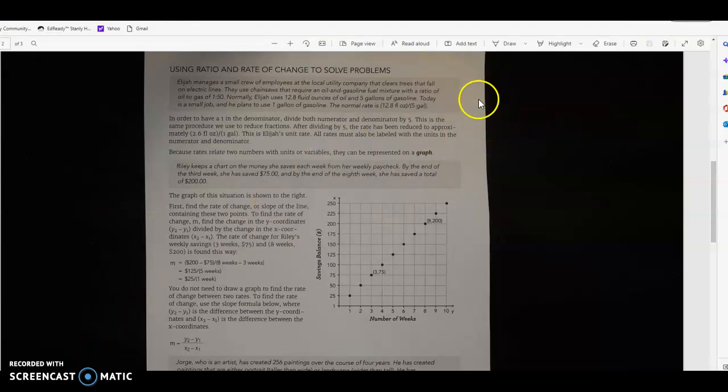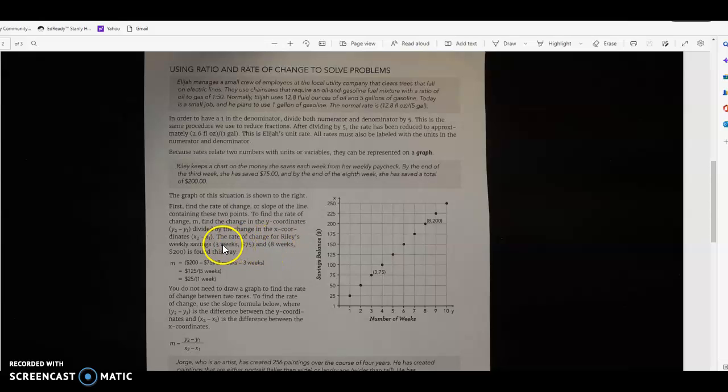In your TEAS textbook on the next page, it talks about using ratio and rates of change to solve problems. I'll let you read this example here. And then the next 2 examples, what I want to do is get down to this graph here. This is another way that you can show rate of change. If you've ever had to do some graphing on a Cartesian coordinate system, you've seen examples like this. And so to find the rate of change, what you do is you take the difference in the y values and subtract them and put them on top of a fraction bar. This is y2 minus y1 divided by the change in the x coordinates, which is x2 minus x1.